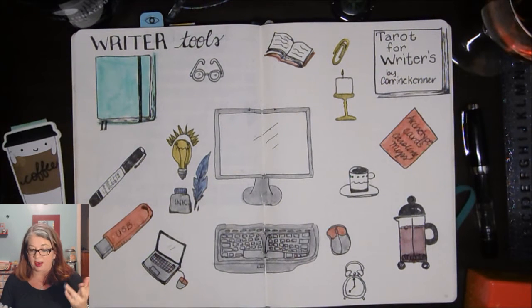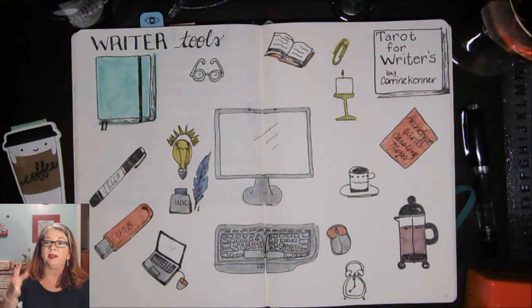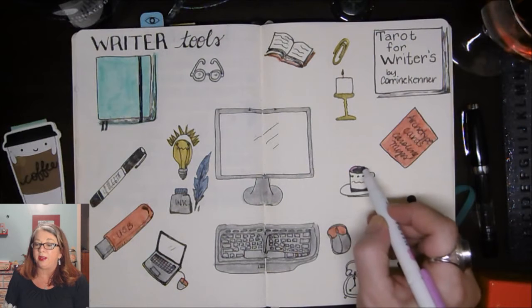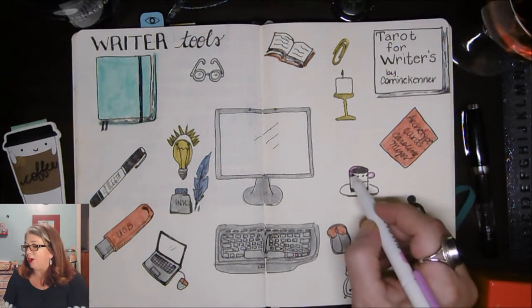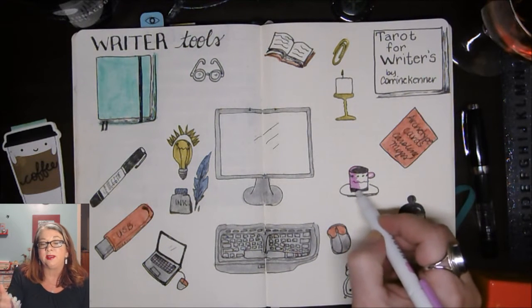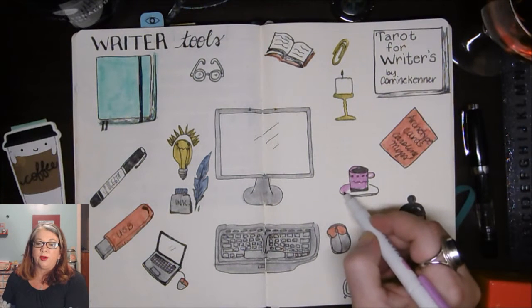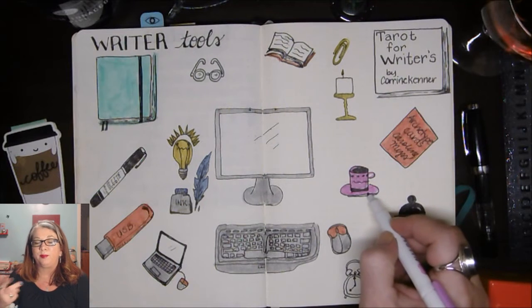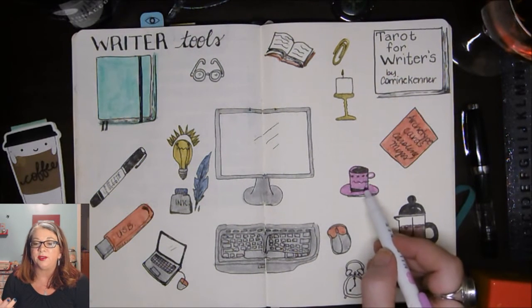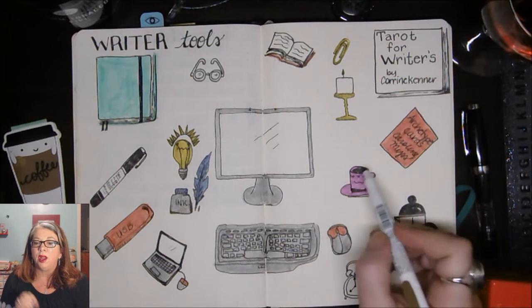So Act 1 is sort of the setup. Act 2 is sort of the conflict. And Act 3 is the return or the resolution. So like I said, you have beginning, middle, and end. Well, with that, you also have the beginning, the middle, and end for chapters. Each chapter has a beginning, has a middle, has an end, depending on how many scenes and things you have. So you have your setup, your conflict, your resolution. During that chapter, you can pull cards to find out what those are.